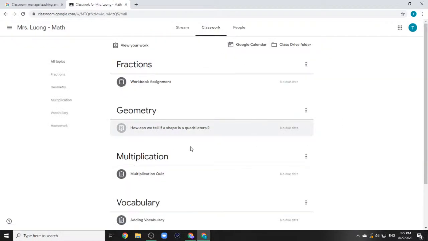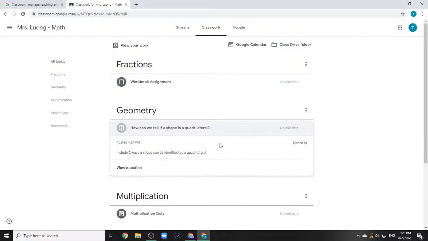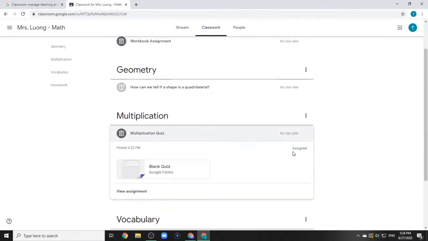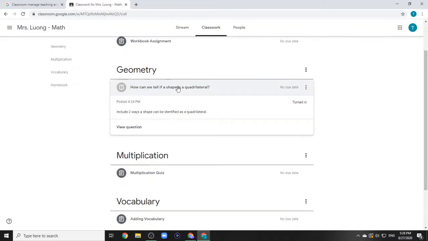All right, I have submitted a question. I've answered it. I'm done with it. You'll notice that it turns into a light gray icon. You'll know that you finished it based on that. And also, if I click on here, it says turned in. If I go down here to the next one, it still says assigned, which means I haven't done anything with it yet, or I haven't at least completed it and turned it in yet. So again, turned in means that I have already submitted any work or answer, depending on what it is. Okay?